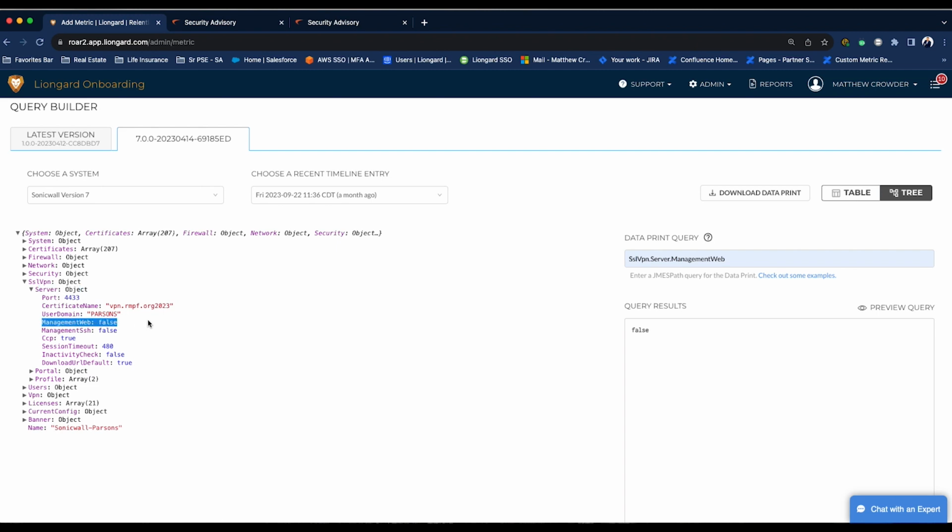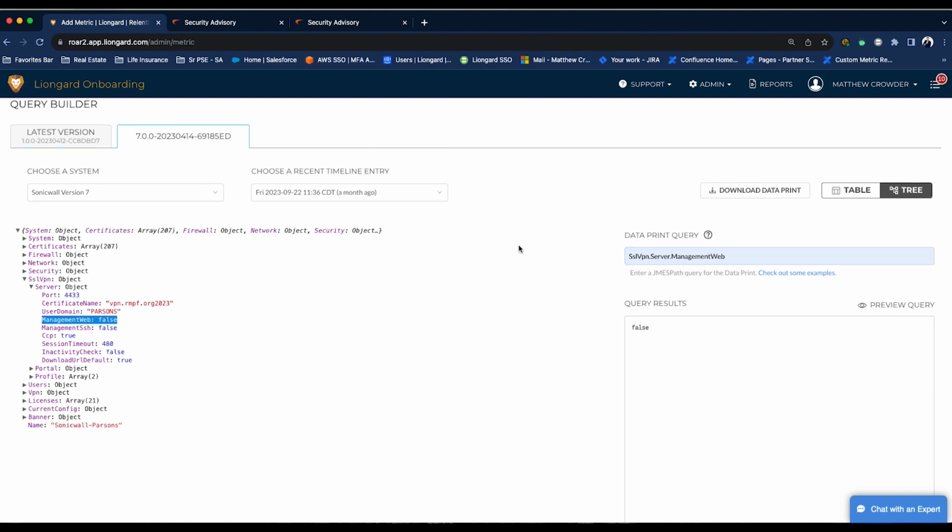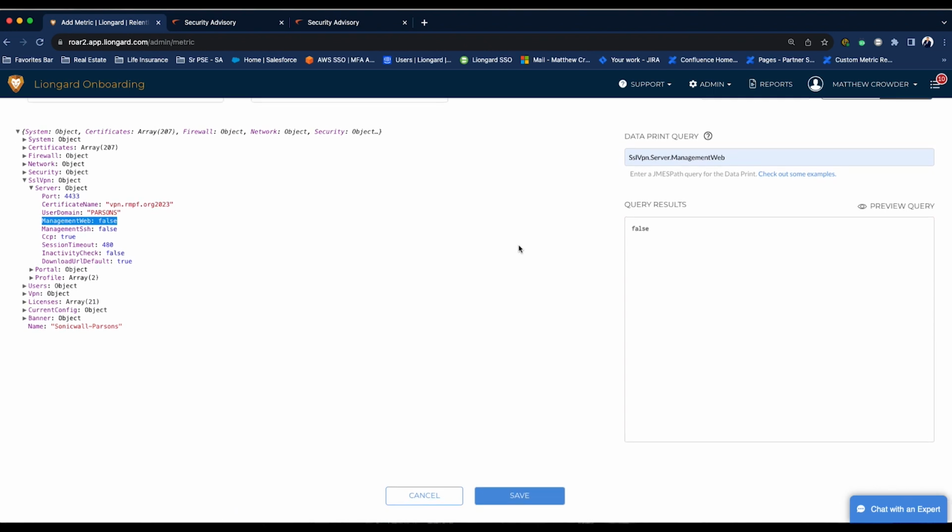Again, we're looking for the web interface to see if it is set up over the SSLVPN for this firewall. So now that we have both queries set up for both version 6 and version 7, we're ready to add this to our report. So we'll go ahead and click save.